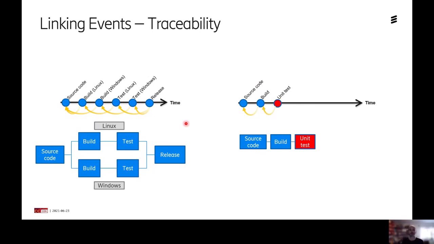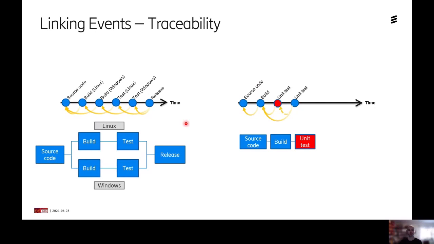We can also use traceable links for visualization or calculating measurements or KPIs for pipelines with rerun functionalities. In this example, we see a pipeline which has a failing unit test in it. So the third event here signals that the unit test failed. Then our pipeline engine could have possibilities to rerun things when they fail, for different reasons, of course. So then there will be a new unit test event sent out after that activity is done. And if that succeeds, then it will try to continue.